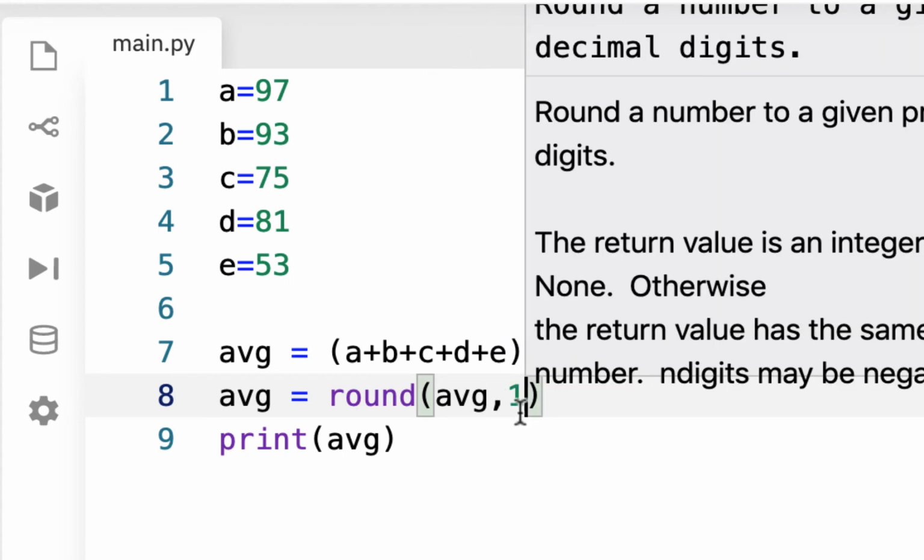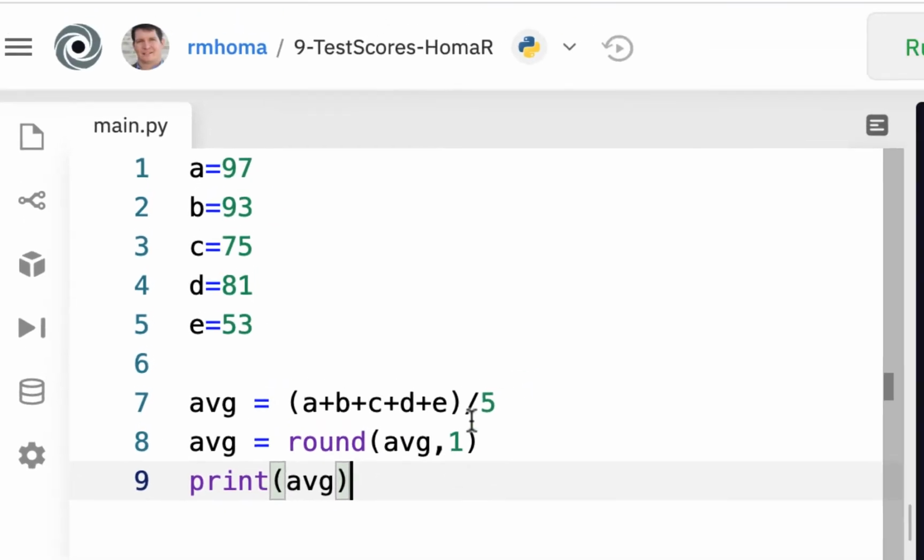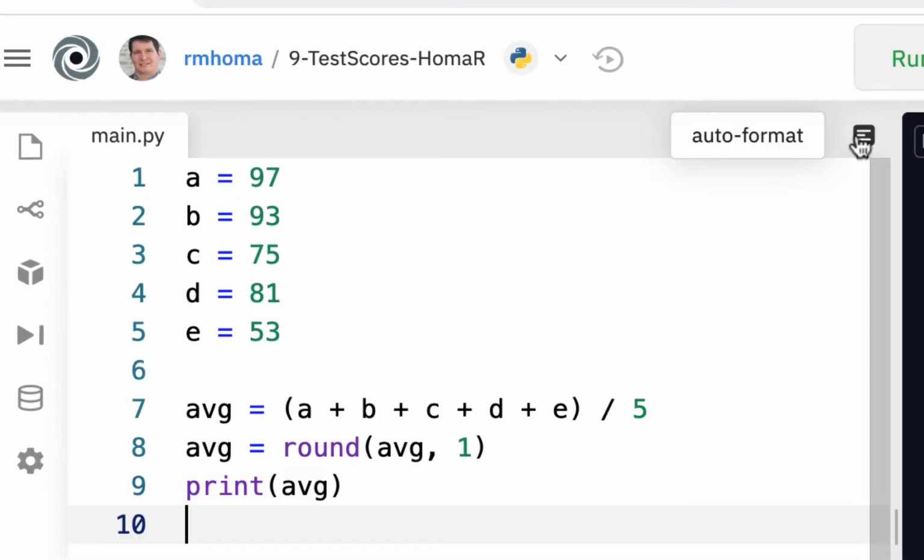And again, the spaces aren't a big deal in here. You don't have to put spaces. Now they do have a little button here called auto format, and if you do that, it'll put spaces in for you so that it looks a little nicer and things are spaced out a little bit. So if you want to use auto format, you could do that. It looks a little cleaner, a little easier to read. And I'll go back here.